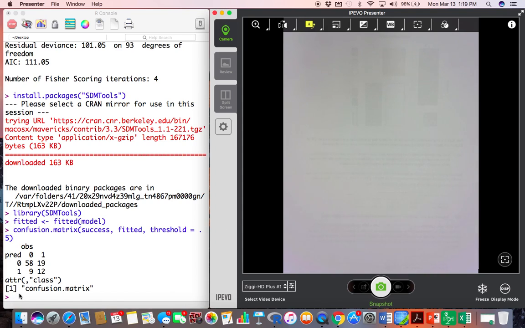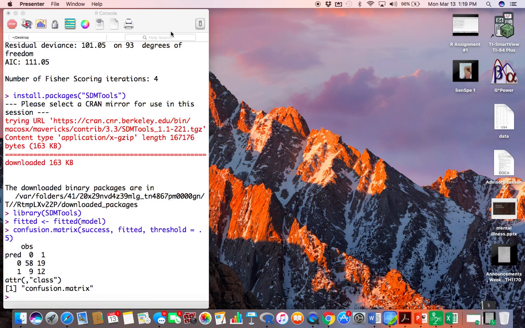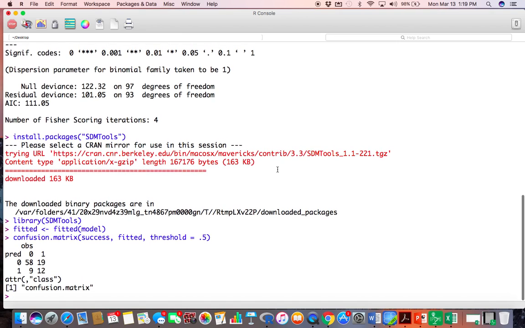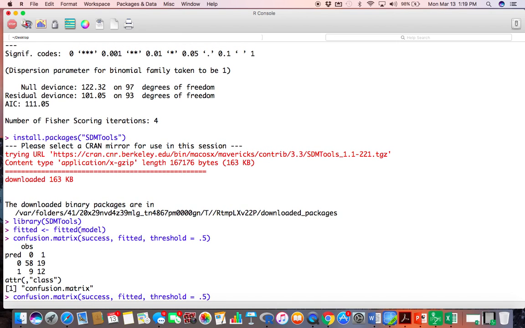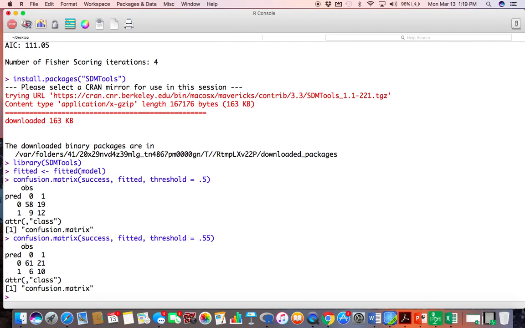Let me just make this a little bigger. All right, so you notice that if the threshold changes, for example, if I change this to a 0.55 instead of a 0.5, now it's going to change some, because those probabilities from 0.5 to 0.55, which were classified as ones, would be classified as zeros because they're 0.55.